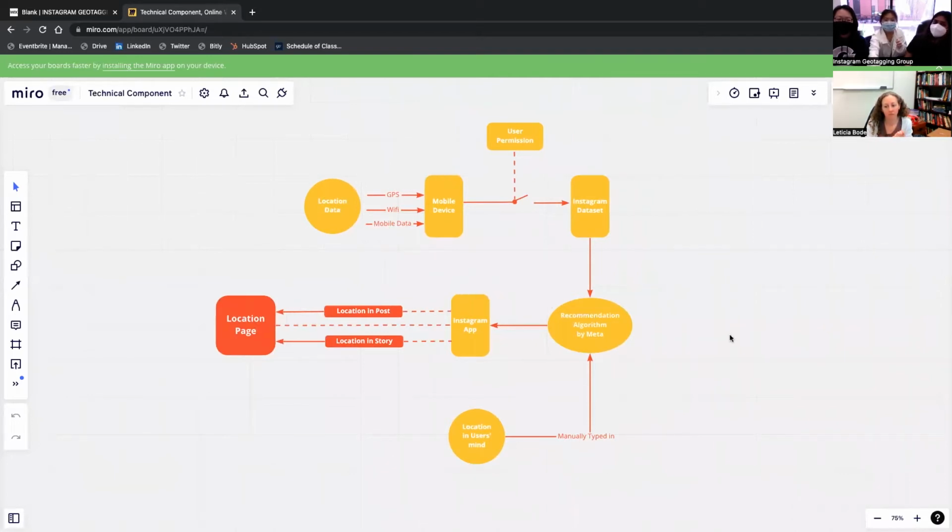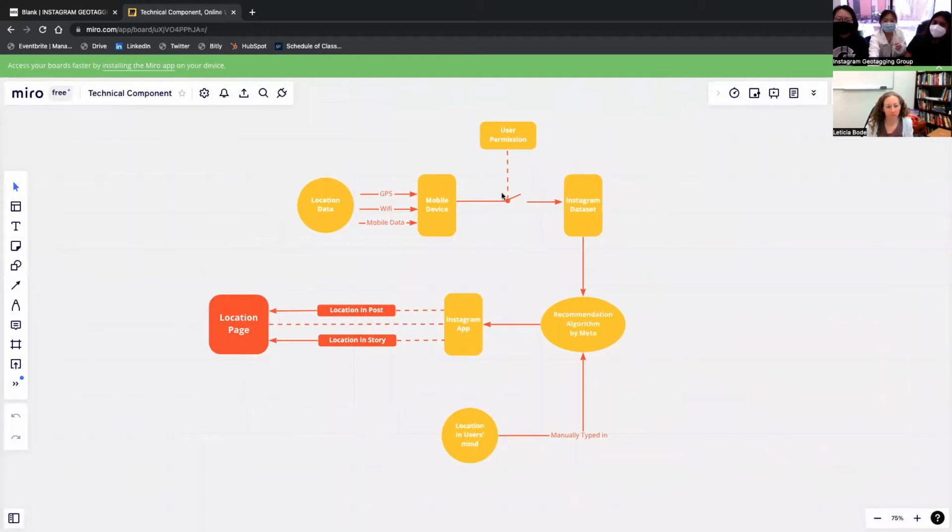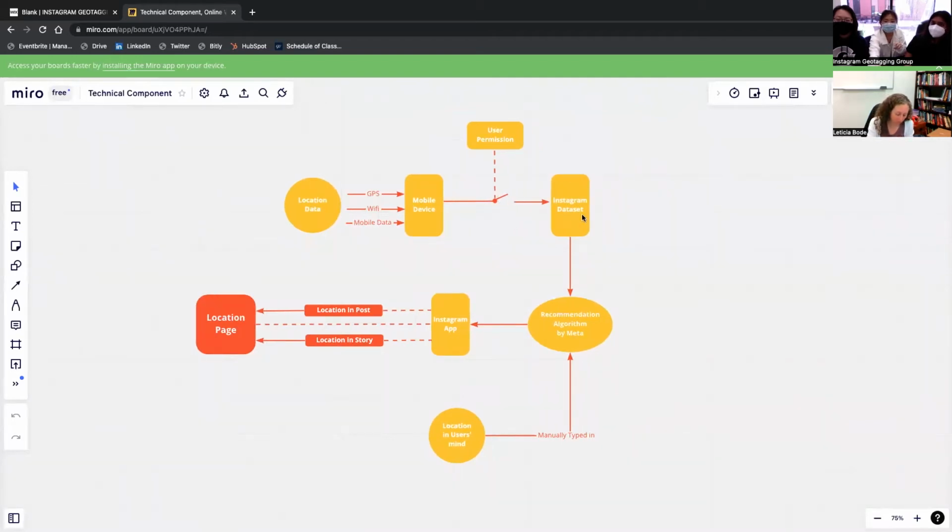Then, with the switch of user permission, Instagram gets the data, which is stored in data sets managed by Meta, which was originally Facebook. Then, with recommendation algorithms, they can suggest locations for you to tag. If you're posting anything, they will have a list of recommendations based on the location they already gathered. So they recommend this for you.